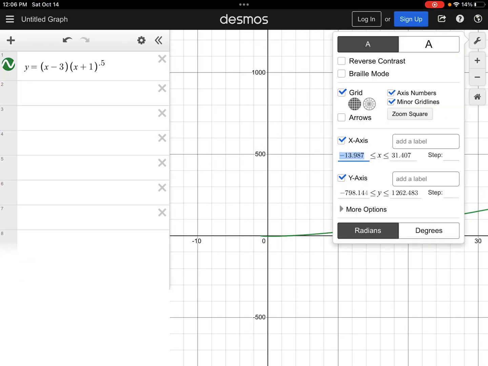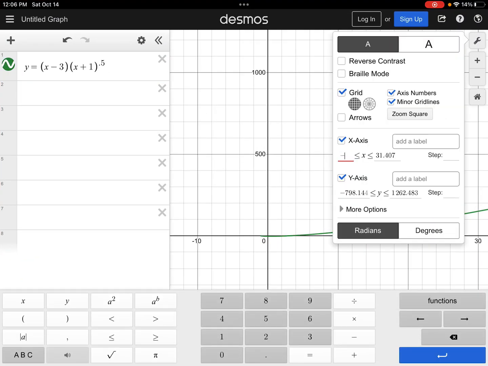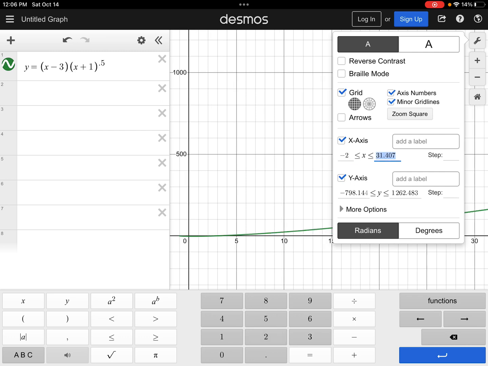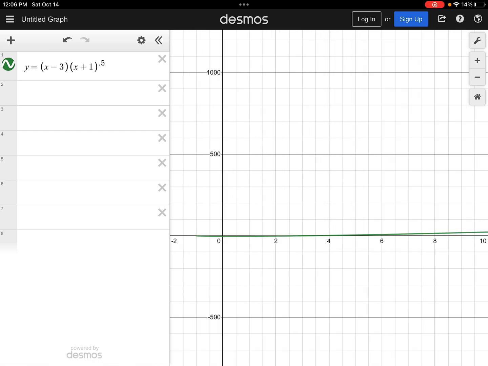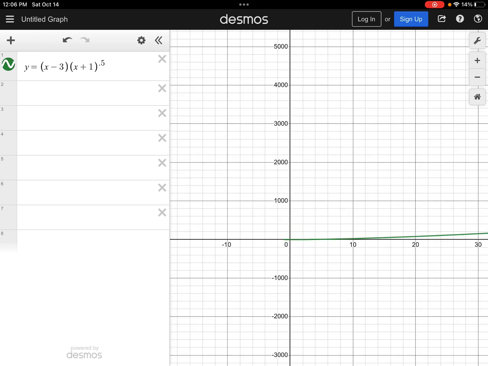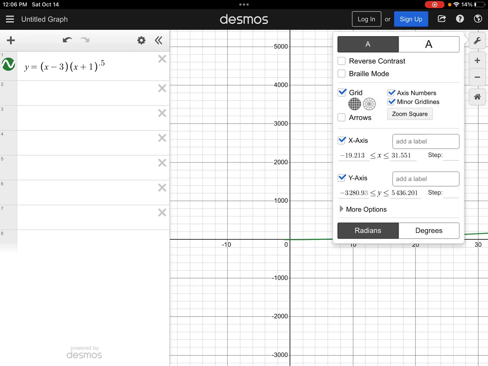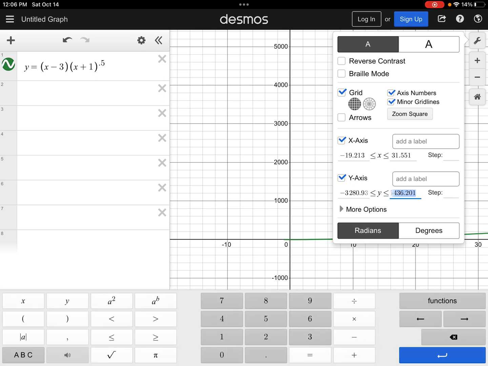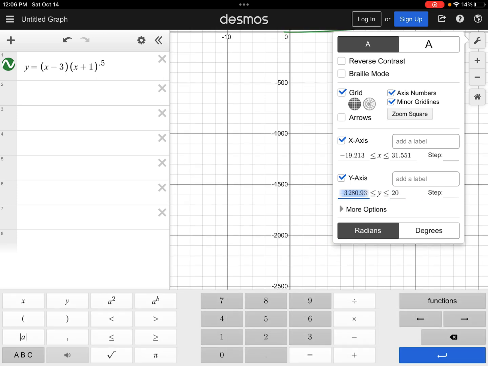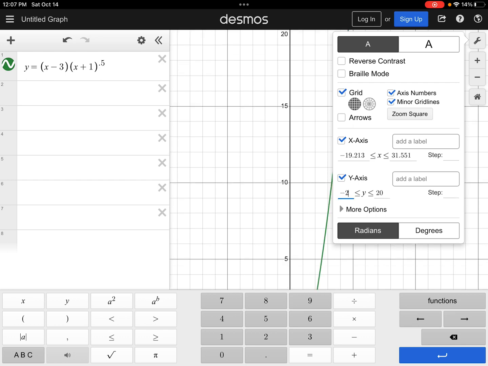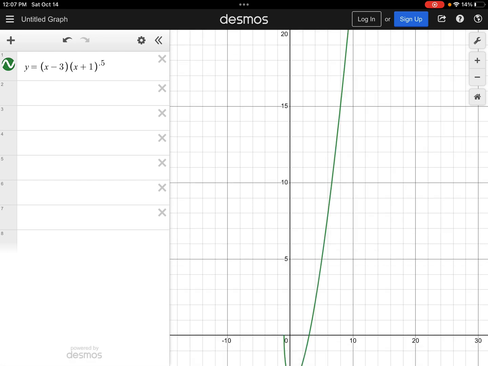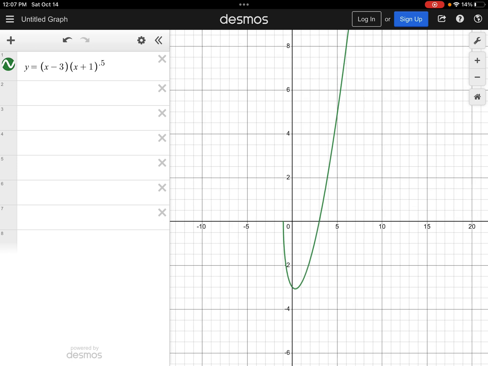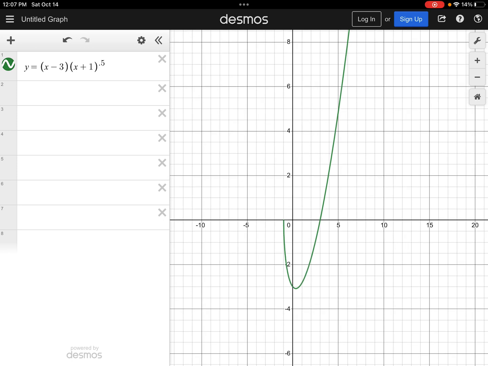Let's fix my scale. Let's go from negative 2 to back to something reasonable. No, I got 1,000. How did I do that? Oh, I didn't do the y-axis. Let's do 20. Let's do negative 2. There we go. And there's my function. And sure enough, over the value 3, it's positive. It has positive y values.